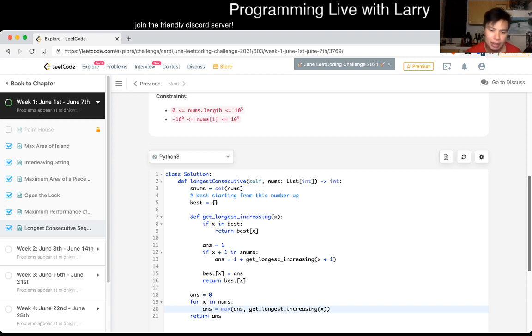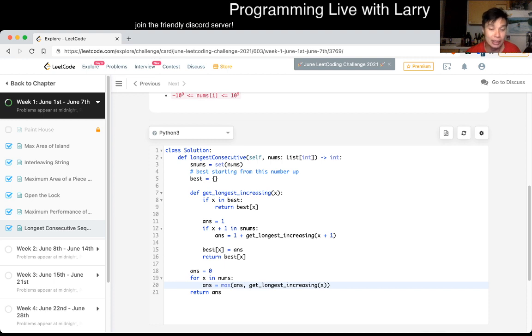Yeah, I mean, I think so. The way that I did it is fine, and this is linear time, linear space. The reason why this is linear time is that this function will be O of 1 for every number that's in nums. This will be true only once, and this may or may not be true, but this is all 1 because it just calls back. So because we only call each number once, it's going to be linear time in aggregate. Sorry, this is constant time, as we point out.